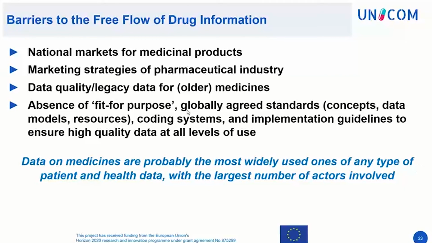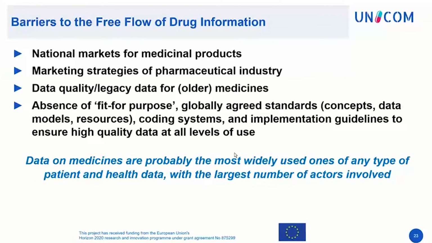We have a big problem with data quality because of legacy data. You see, European Medicines Agency was created in the 90s, but I think it was Swedish colleagues who told me, yeah, the oldest information we have is from a drug which is almost 100 years old. So we have lots of old data which we have to bring up to date if we want to work cross-border on these kind of issues. Okay, let me summarize this. Data on medicines are probably the most widely used ones of any type of patient and health data, with the largest number of actors involved.